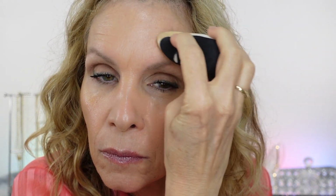I'm loving it. I feel like it shows less of my lip lines that I have around my mouth. I've never smoked. I don't do anything that would create those lines except just pure aging. And I've gotten some a little here, and when I wear this, I don't notice them at all. When I wear the Double Wear, they'll show up a little bit. Also, I've just brought it under my eyes today. I'm not wearing any concealer, and I find when I wear this, the shade is just perfect for covering up the darkness in my under eyes. I don't have a lot of darkness there.